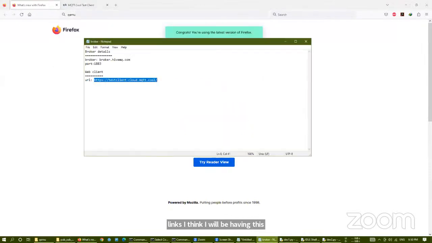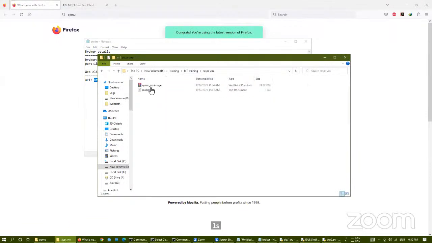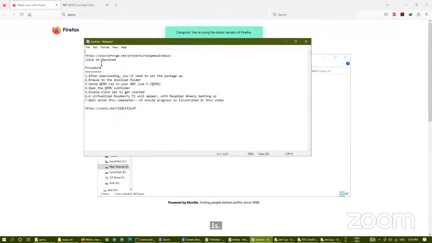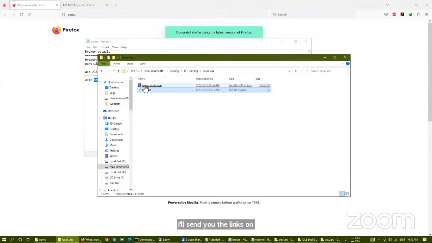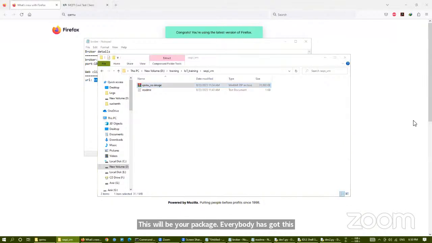Broker. Wait 1 second. Read me, this one. I'll send you the links also, guys. This will be your package. Everybody has got this? Guys, please reply. Everybody has this QEMU image?